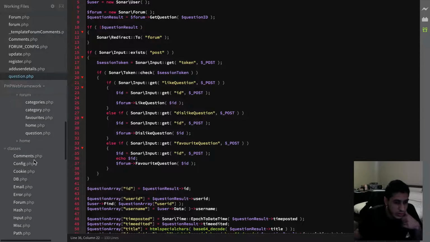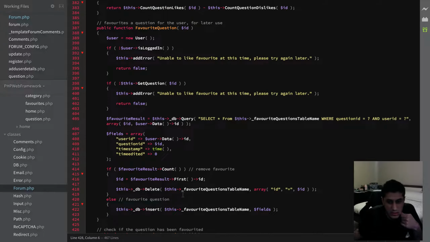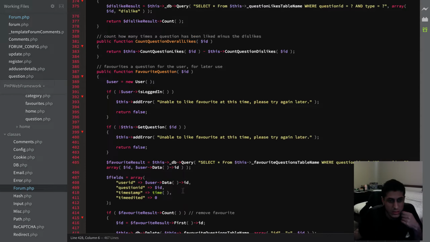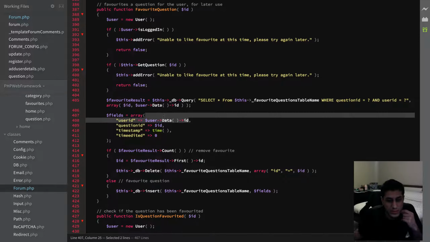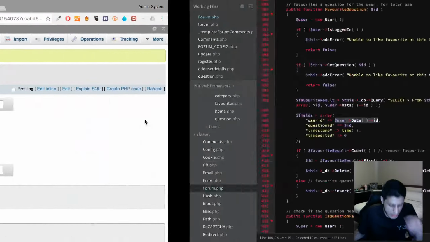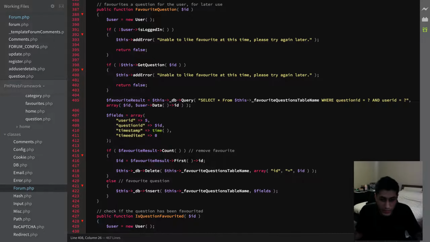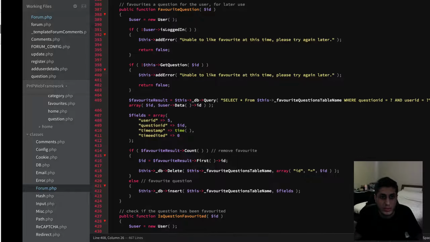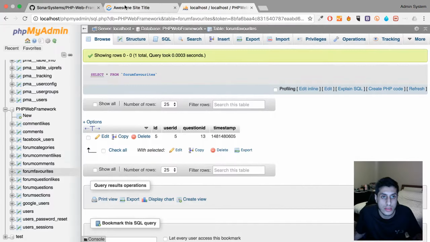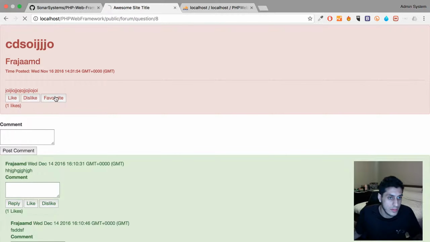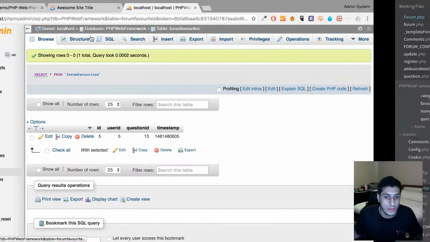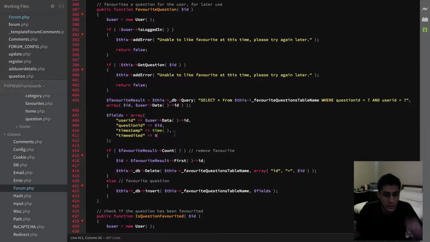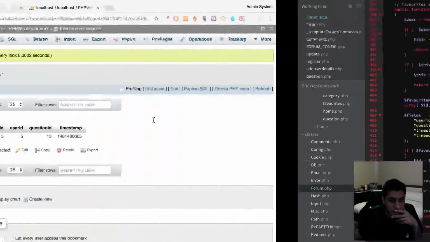So if I go to forum, favorite question, $data ID, I wonder if it's because of that. I want to manually put in the number 5 just to see what happens. Something about this it doesn't like.